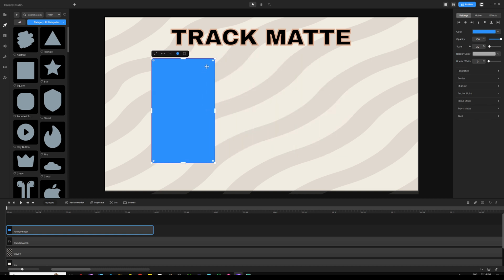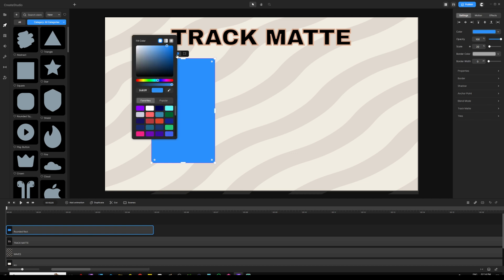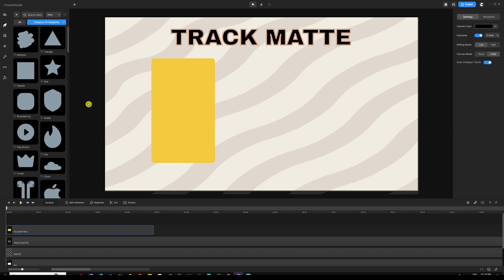I'm also going to make it rounded, so I can grab one of the dots around the corners and make the radius look rounded instead of just 90-degree angles on all corners of the rectangle, just like that. And then I'm going to change the color of this one. Instead of blue, I can go into one of my favorite colors, the one that was in the example, which was the yellow one right here.